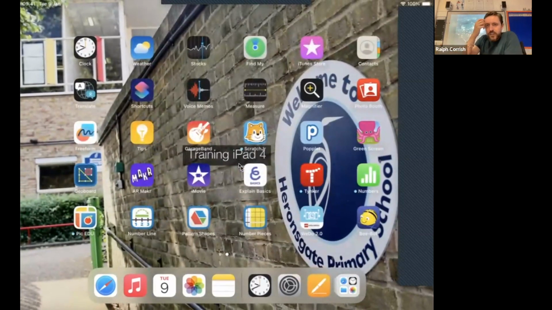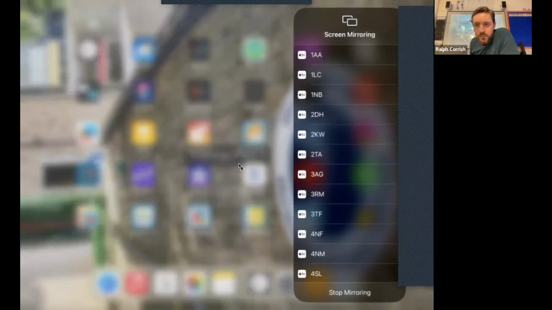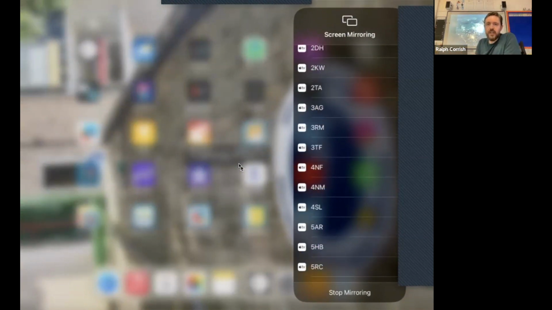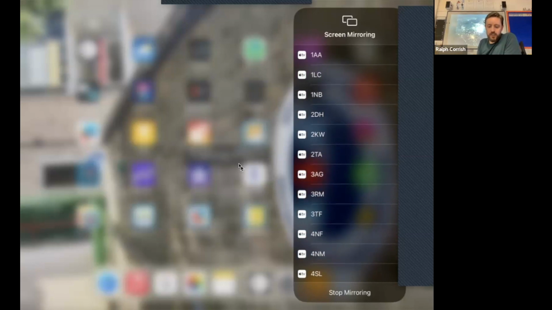Very final thing for me, just a very small tweak, but I know it pleased Mr. Barnshaw greatly, in terms of screen mirroring. Sorry, not airdrop, screen mirror. We've tried to screen mirror before. We've only ever had the options of like 1 or 2, and we've had to scroll all the way through. They've given a far more user-friendly screen mirroring section, being able to see far more options.